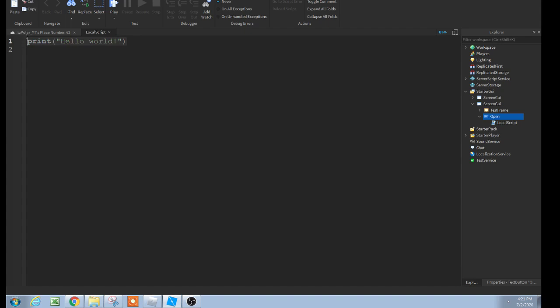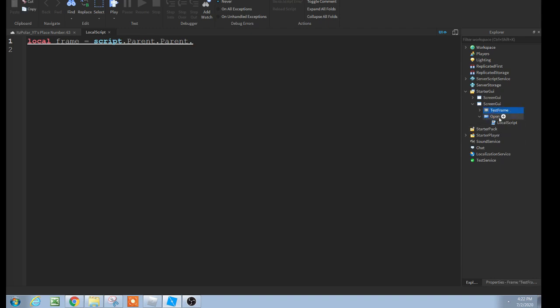And let's get started with the scripting. So local frame equals script.parent.parent. Now, before I get started with the next thing, local frame. The frame is not built into Roblox, so we have to make a variable for it. So once we do local frame, it's getting something, equals is what the frame is going to say later on in the script. So the frame is equal to script.parent.parent, and this is why it's important to have this outside, because then it's inside the screen GUI. So script.parent.parent, and look at the name of your frame.